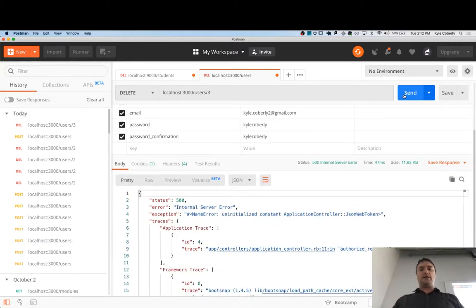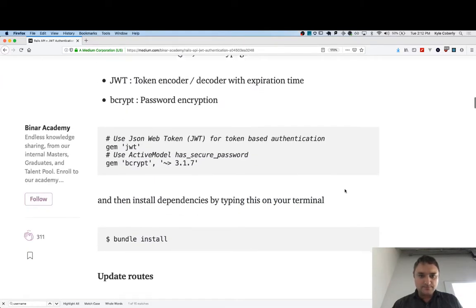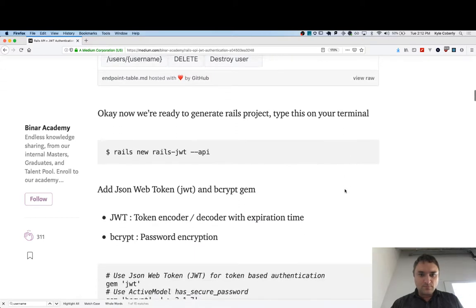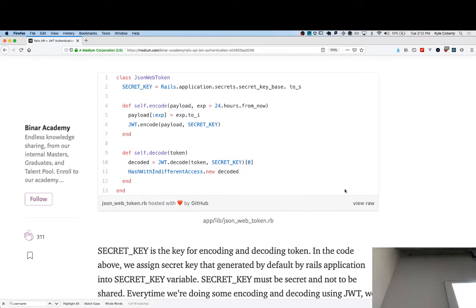Oh, no, uninitialized constant. ApplicationController, JSONWebToken. Interesting. So I was a little bit curious about this on the way when we were starting this. The folder that they had us put it in was app/lib/json_web_token. Young Damon helpfully pointed out that we already have a lib folder in the root directory that we could put that in. That's pretty cool. And that's where I put mine. But it can't find it. How do you think we approach a problem like this?